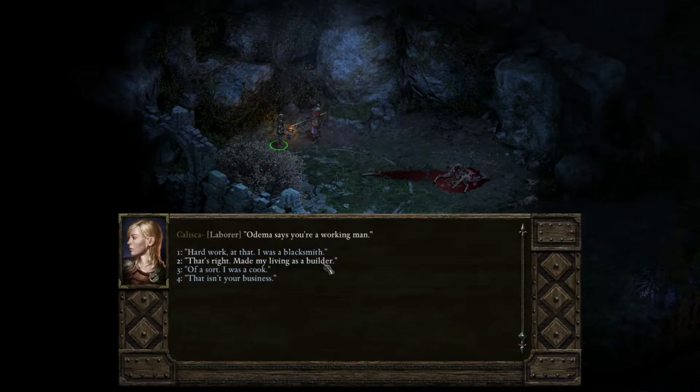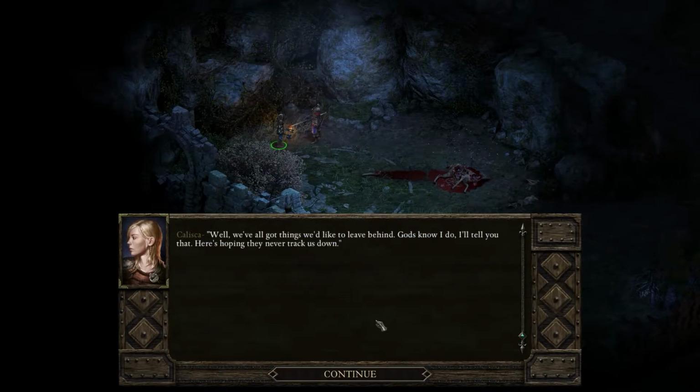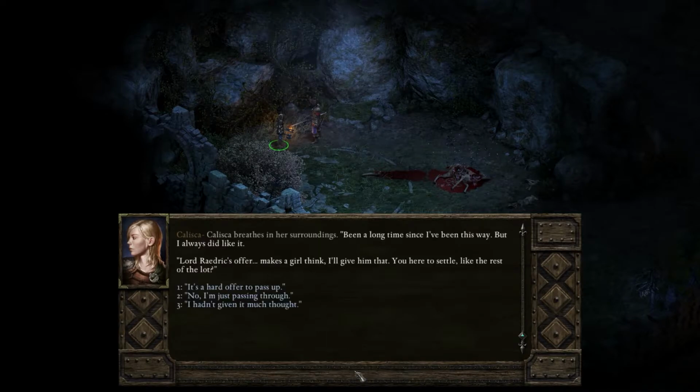I was a blacksmith, made my living as a builder. Of a sort, I was a cook. None of your business. Blacksmith for a berserker sounds pretty good. I'll go with that. How is it you happen to come here? My master was a jealous person. Master died in the middle of my training. My skills were wasted on that place. Well, we've all got things we'd like to leave behind. God knows I do. I'll tell you that. Here's hoping they never track us down. Who's tracking us down?